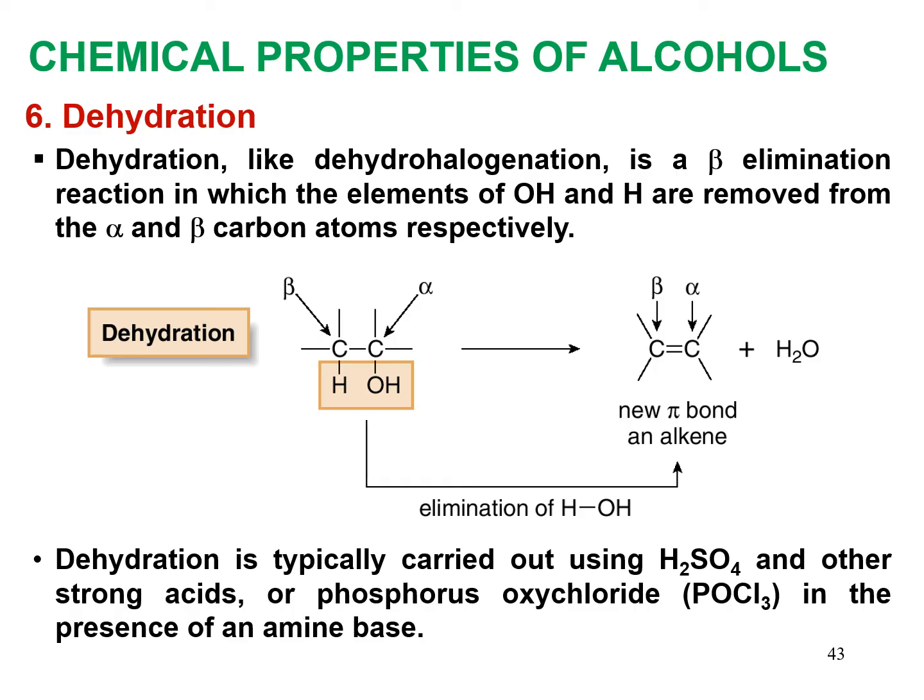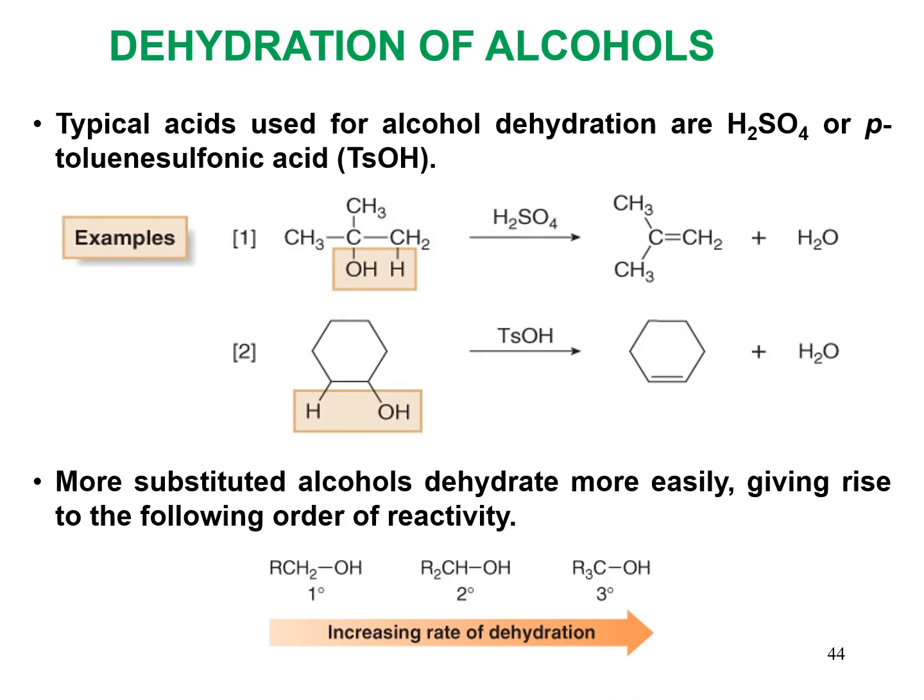In this dehydration, which is an elimination reaction, the alpha carbon, which bears the hydroxy group, is going to lose the hydroxy group. Then the beta carbon is going to release the hydrogen. That's why we call the two carbons alpha and beta. The hydroxy group is removed from the alpha carbon, while the hydrogen is removed from the beta carbon to form a double bond, sp2. So we are moving from sp3 hybridized to sp2 hybridized. This is the equation of dehydration.